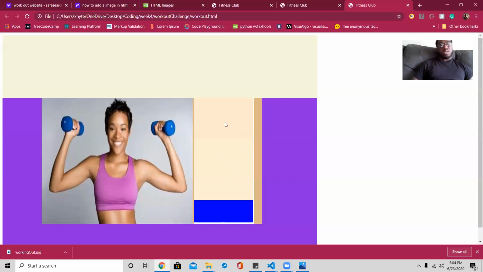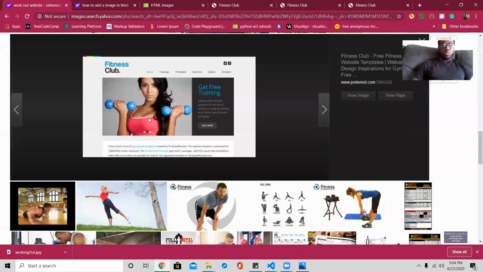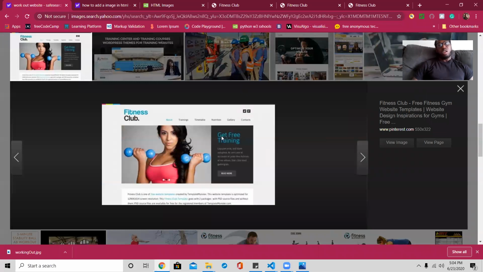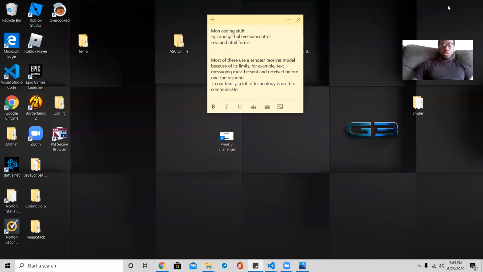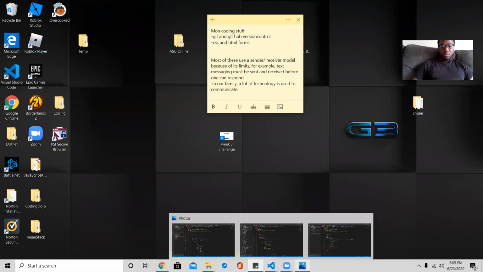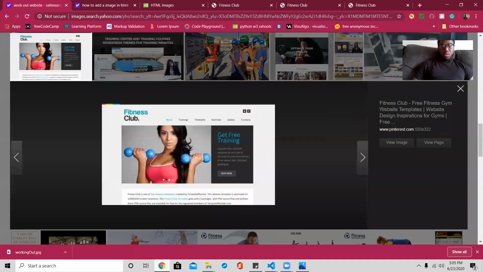Now we know in this top one we have some words. We have two words, 3 words. Get free up top and then training up bottom. So let's do something like H1 maybe. Yeah, it's the same size as this, and it looks like these two are the same colors.